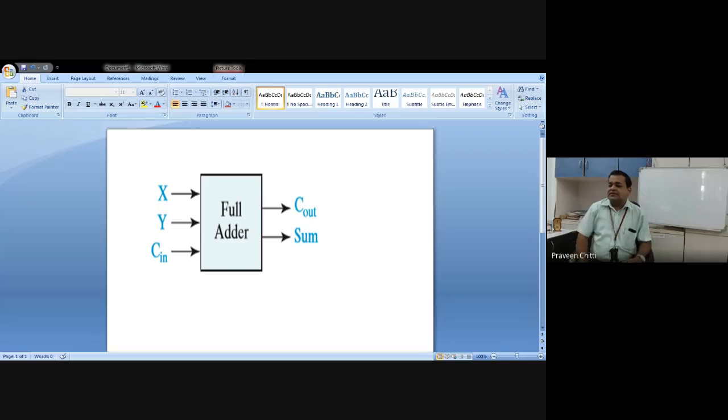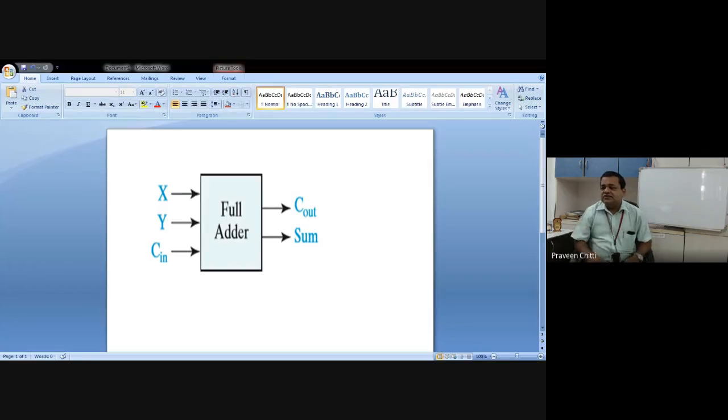Can anybody tell me the expression for sum here? If you know the expression, you can very easily write the VHDL code for the full adder. And once you write the VHDL code for the full adder, we can write it for the parallel adder too.